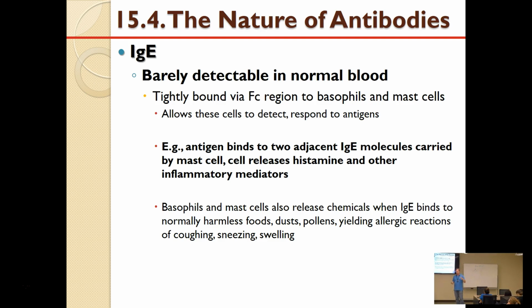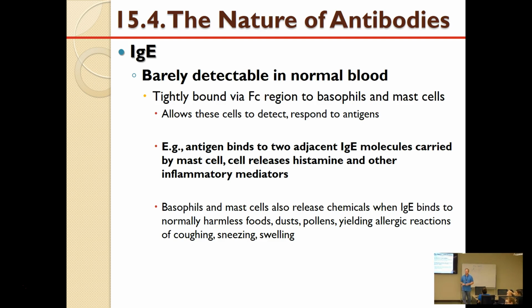There's a random what's called VDJ recombination of the genes, and the genes just recombine in all these random different ways. There's no reason for it, and so at that point somewhere along your line, your body created antibodies against seafood by accident. You ate seafood, and they found each other, and you end up having an allergic reaction. That's the easiest way to put it. I mean, it's much more complicated than that, but that's the easiest way. Any other questions?